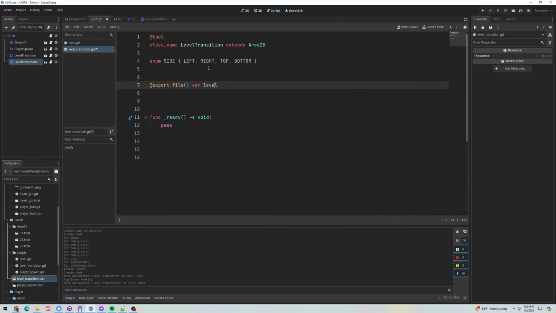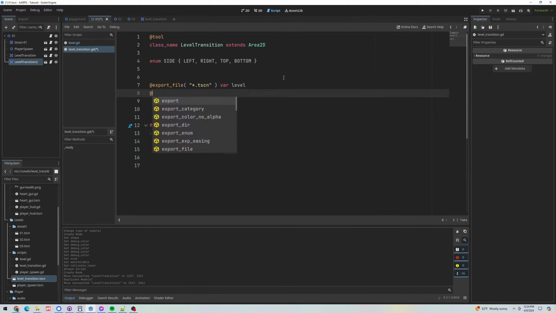We're going to call this the level, and within the parentheses of export file, we can provide a parameter that's going to help us limit the types of files. So I'm going to put star as a wildcard and then .tscn. What this means is we're only going to want to open Godot scene files. That's what we're expecting to be put into this input in the inspector.